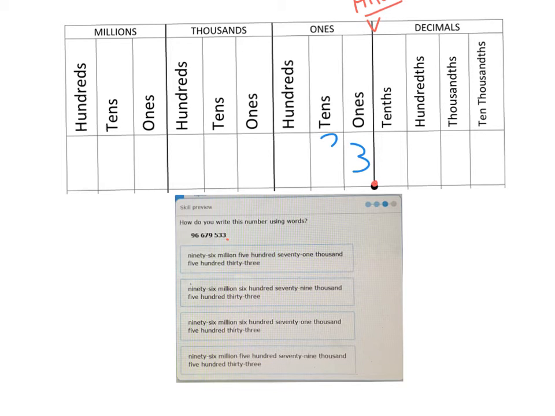So that's 3, 5, 9, 7, 6. Something I like about the way they've written this is they've left that gap in between the different periods. I would really encourage you when you're writing large numbers to leave a gap. Sometimes kids are taught to put commas in there, but a sloppy comma can look a lot like a decimal, or sometimes even I've seen commas that look like ones. I find it's much easier for kids if you keep spaces when you're writing big numbers. Now I didn't finish filling it in, so I'm going to put in that 6 and the 9.